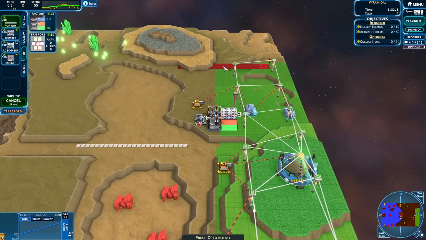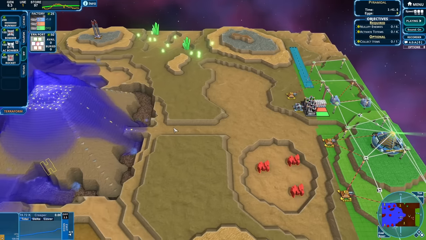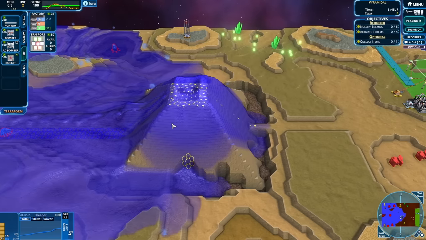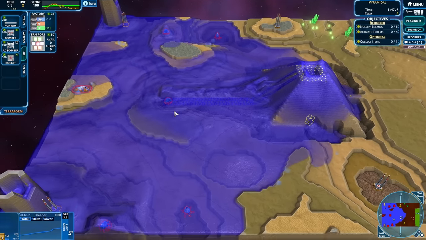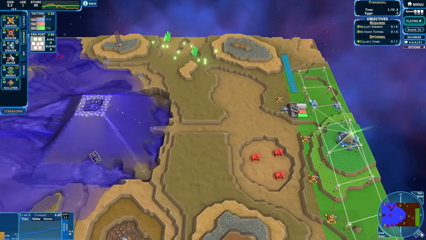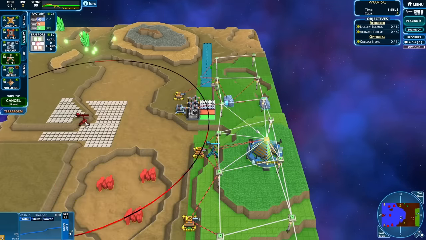So let's rotate, ooh, up here. Oh, perfect. That looks like it'll be good for us. Okay, it's already flowing out of the pyramid. That's lovely. It's already covered so much of the map. What is this? Oh, it's a blob nest. Nope. Nope. No thanks. I don't like those. Need a sniper to take those out.